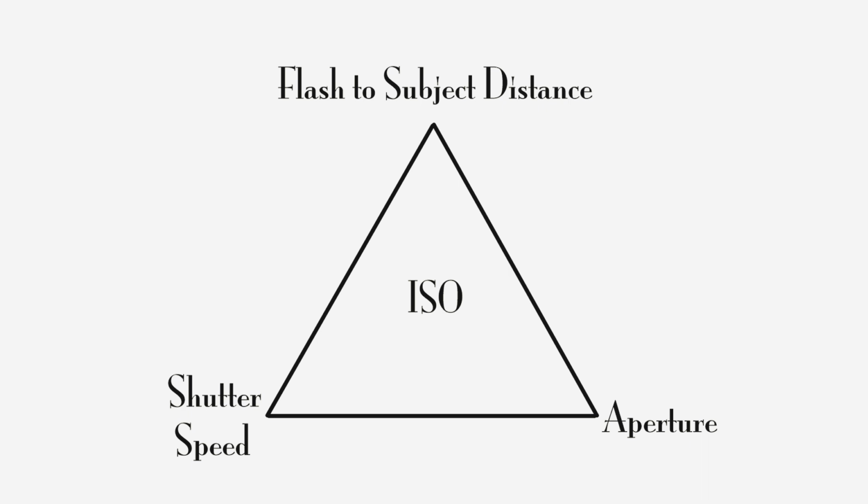So always go back to this triangle, keep it in your brain, draw it out on a little piece of paper if you want to, and use it as a reference point to get you out of that situation. Take a look at the back of your camera, just relax, breathe. If you're stuck in a situation, just go and mess with the client's tie, go back to your bag, change your cards, just give yourself a couple of seconds to figure it out. The key to all this is controlling the ambience. Do we want the ambience or do we not want the ambience? That's what you have to remember in your head.